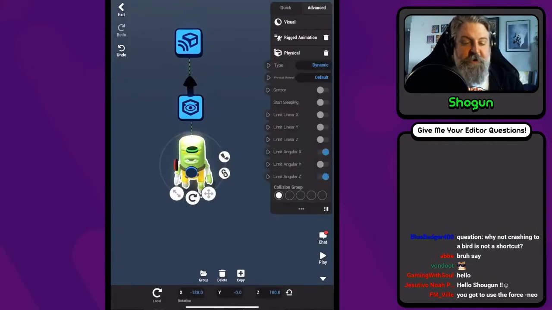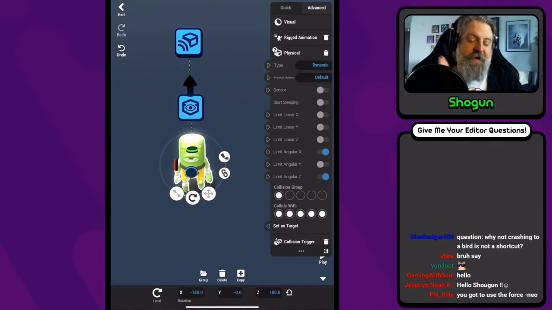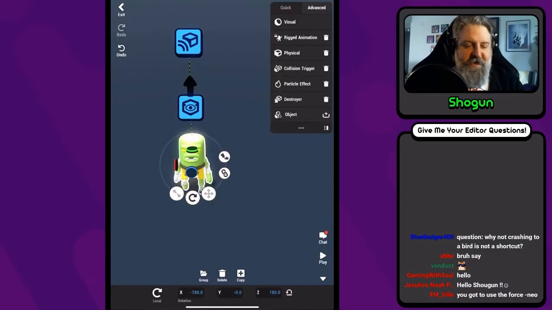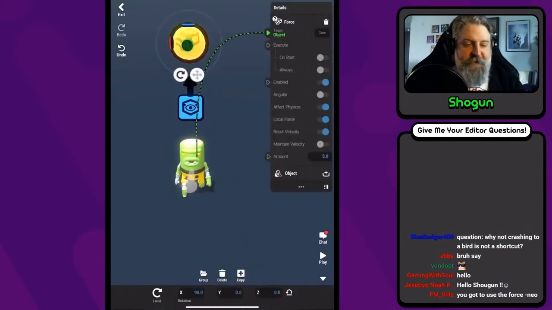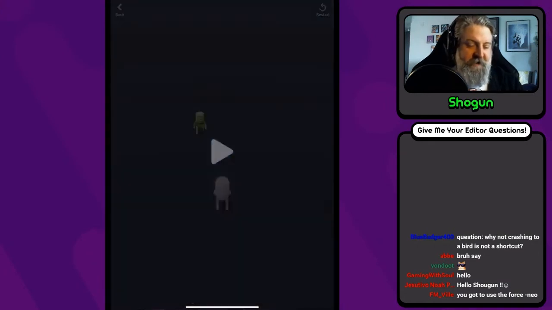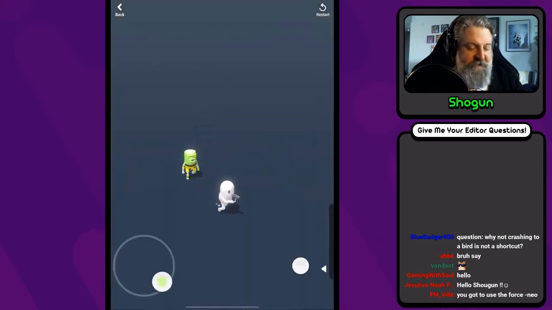So we look in here, of course, we're going to check physical. He's on dynamic. We've already locked down some angular motion here, so he can only turn on the y-axis, so he can only spin around. He can't fall over to either side. So most likely what we're having here is that our force just needs to be stronger. I'm going to guess. Or also the force needs to be working. That helps. Sometimes you make a dumb mistake, and Shogun just made a dumb mistake, which was he forgot to turn the force on. But now the force is on, and here we go. Guy's coming right after us, running. We're running away. We can turn around and shoot him.